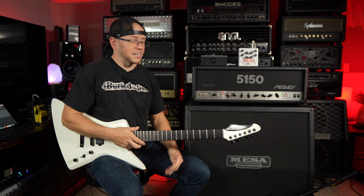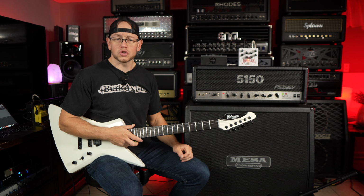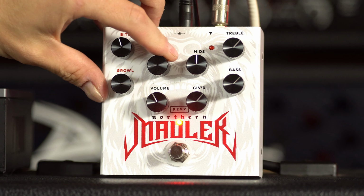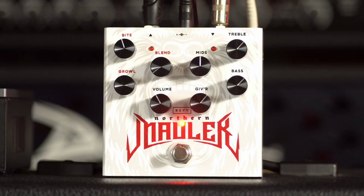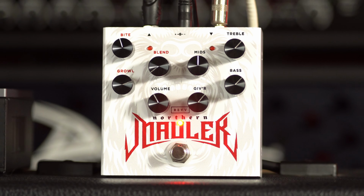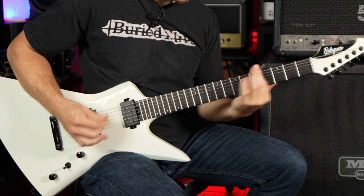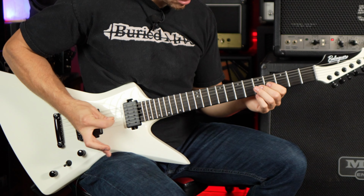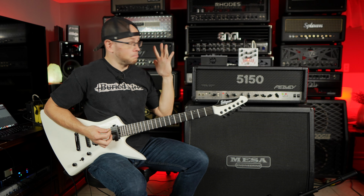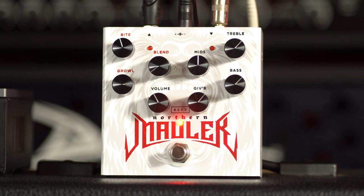All right, honestly, it translates into the tube amp just great too. Seems to be a little less of those scratchy high-end frequencies actually. What happens when we pull this blend all the way over to the left here? Let's go all the way to the left and let's bump it up just a little bit. I like it on the left side better, personally. That sounds really cool. Let's bump that growl up, get a little bit more low end out of it.